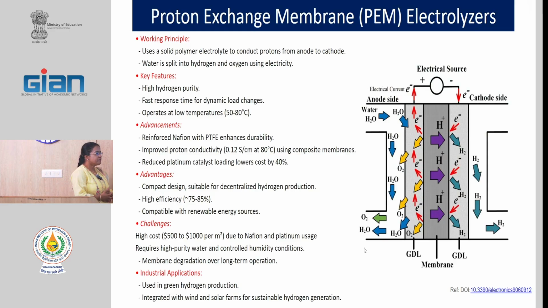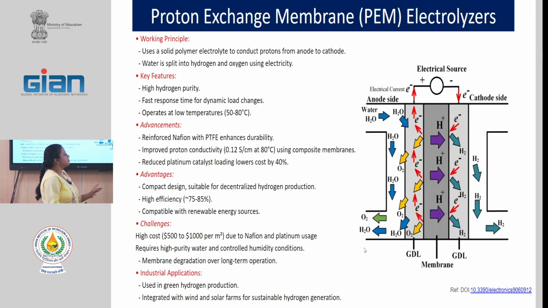Now, what is PEM membrane? PEM membrane, as I was telling, this is a typical structure of water electrolysis. What we are seeing here is that we have given the water molecules towards the anode side, and with this catalyst anode, it is producing some protons, and these protons are transported towards the cathode side, and there it is getting the electron from the cathode side and generating hydrogen like this. In the anode side, the oxygen remains and the unreacted water remains, and it goes out. So, this oxygen and this hydrogen can be effectively separated by the membrane.